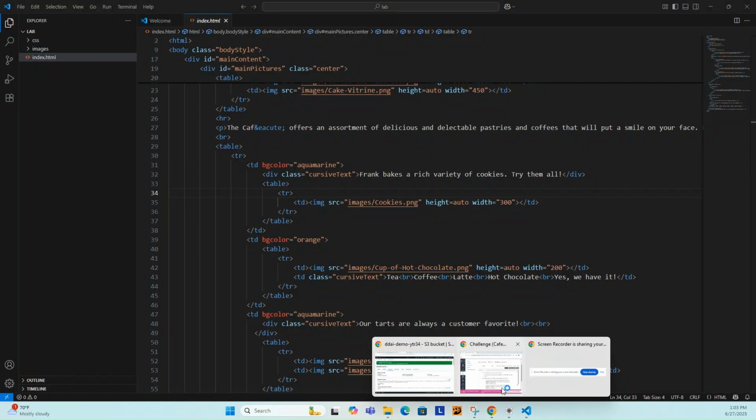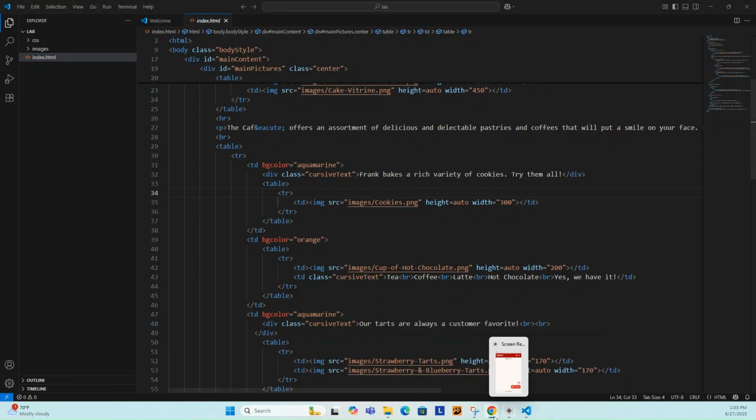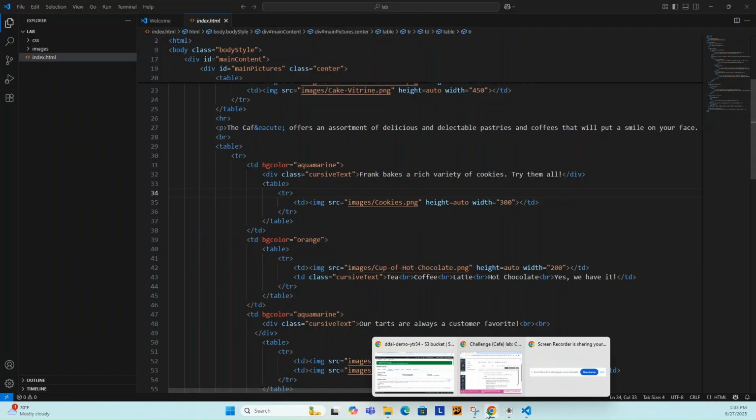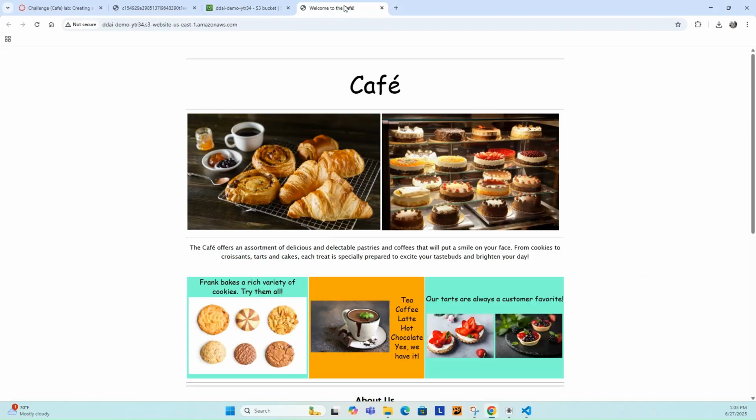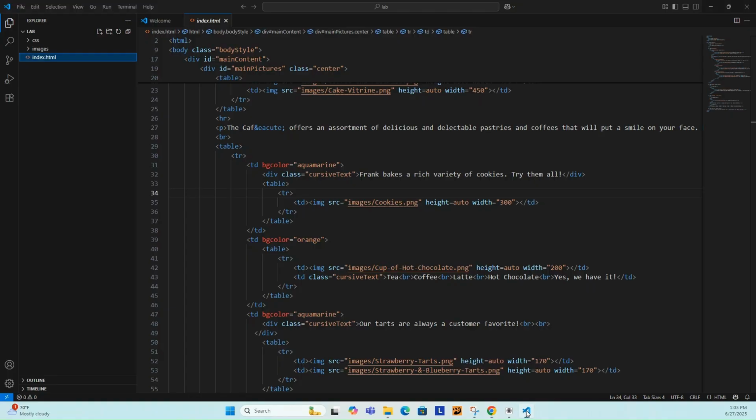Basically, we want to change the background color of these two sections from light green, for example, to blue. So we change the background color to blue for these two sections and save the file.